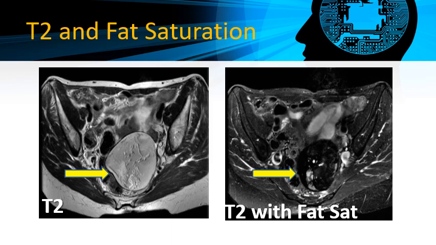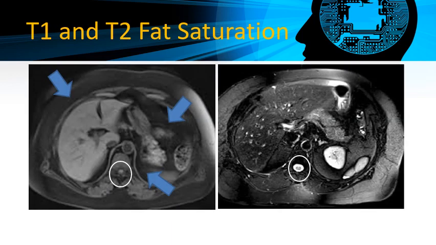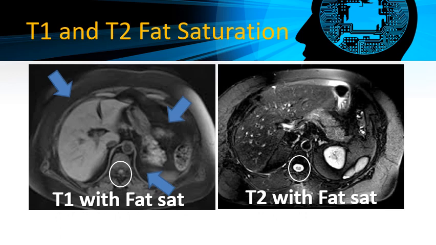A last example of this section to compare between both images of T1 and T2 fat saturation. On the left hand side we can notice that this is a T1. Why T1? Simply because CSF is low in signal. On the right side we find that CSF is bright on the lumbar spine, so it is a T2 image. So what about the fat? We can note that the fat in both images is suppressed and has a low signal, either subcutaneous fat or abdominal fat. So we are dealing with a T1 with fat sat and a T2 with fat sat.